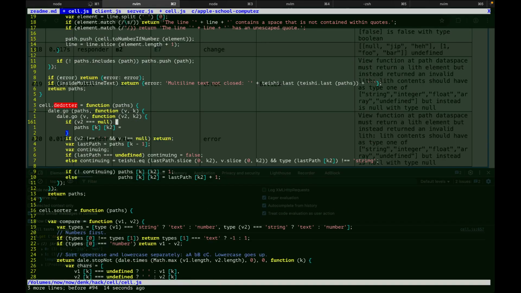I should have done this. Paths k minus 1, because it will not be null, otherwise it wouldn't parse, and be done.